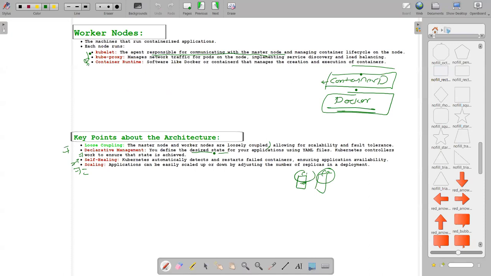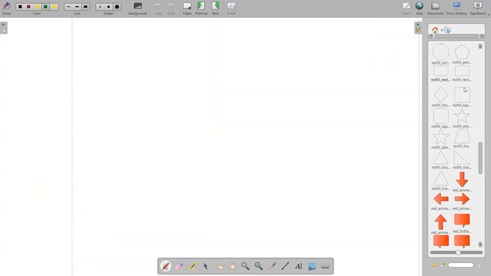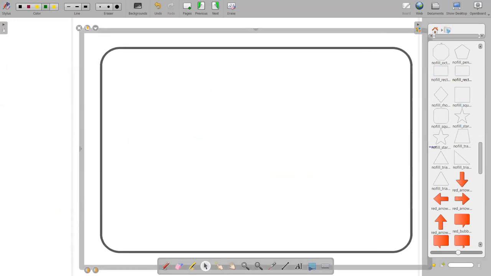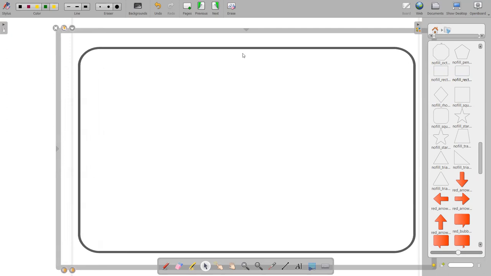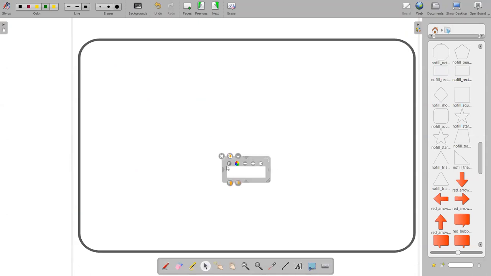So now I am going to draw one diagram for you here. After this page, I need to draw that. So there we need one cluster, guys, a big cluster. Okay, so don't take this. Cluster. This is that cluster, guys.